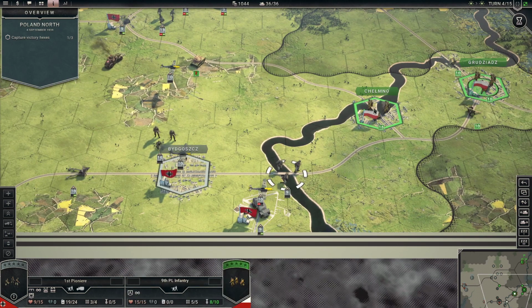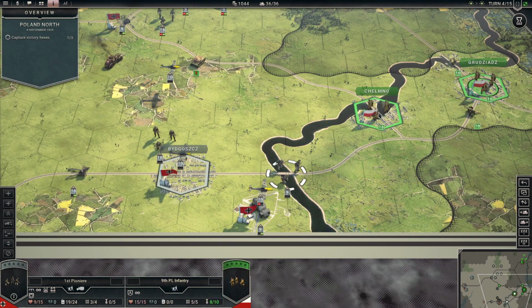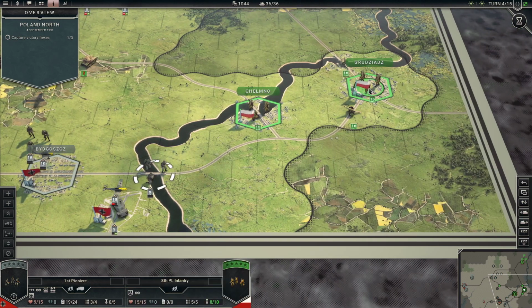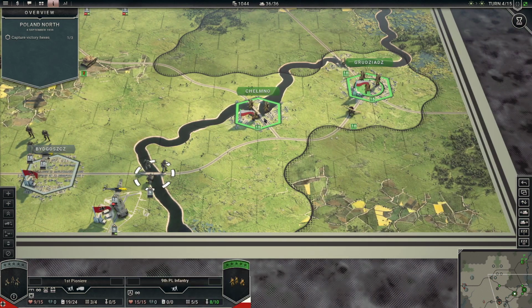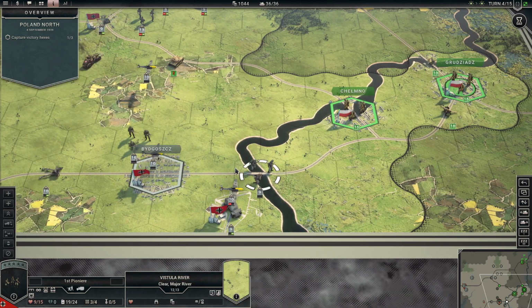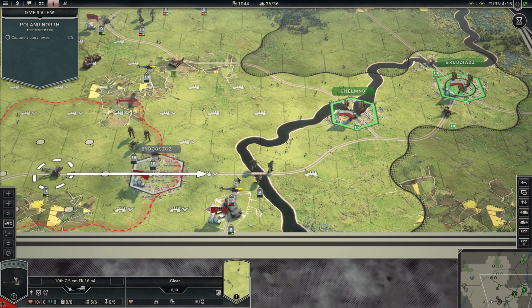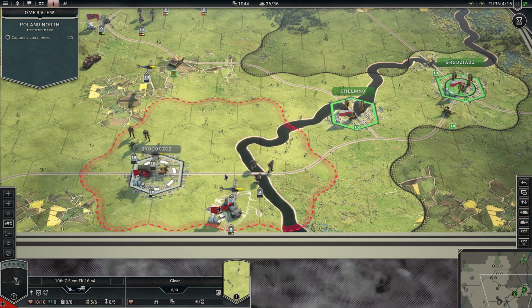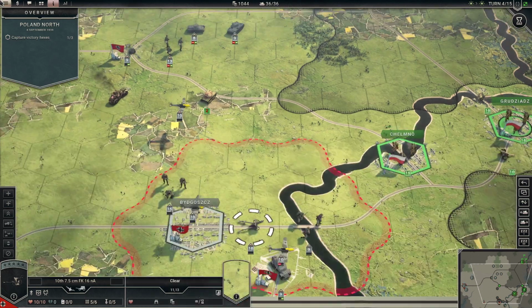And since this city, particularly Shelmno, is not a supply point. You can see Grudziad's is, so we can actually encircle this and prevent them from getting supply. At least that's my thought. I haven't played this enough to tell you for sure, but that's my thought. And yeah, we'll move our artillery up.